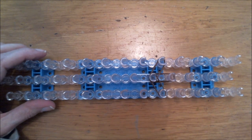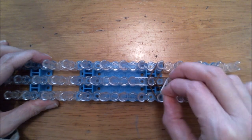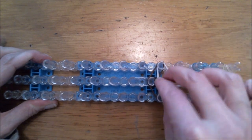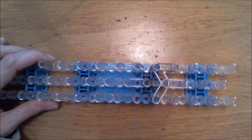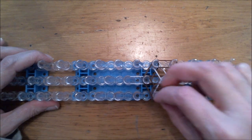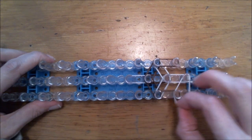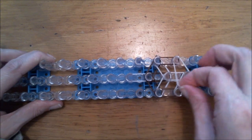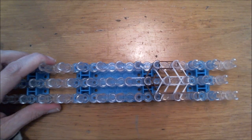Then grab two white bands, place them in the middle row, place them there. Place two diagonally here. Place two diagonally there. Then grab your brown bands again. Place them downwards. Diagonally white again. And two here. Then grab your brown bands again. Place them downwards. All two bands.